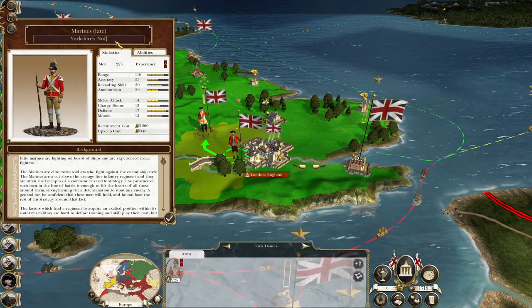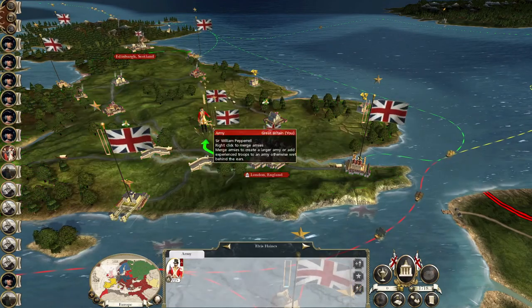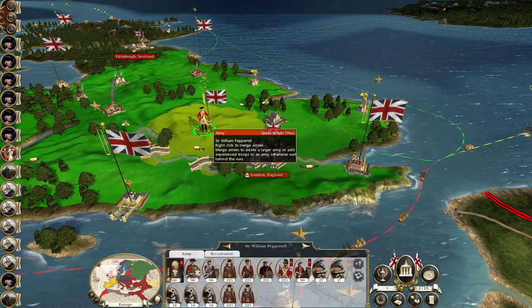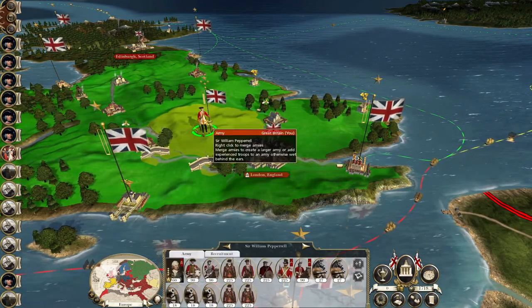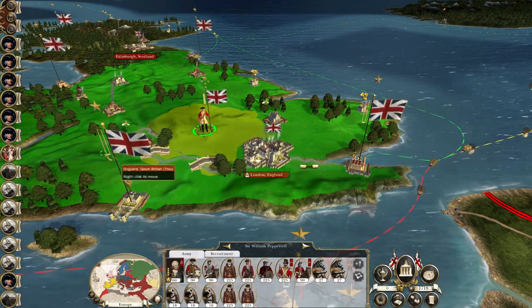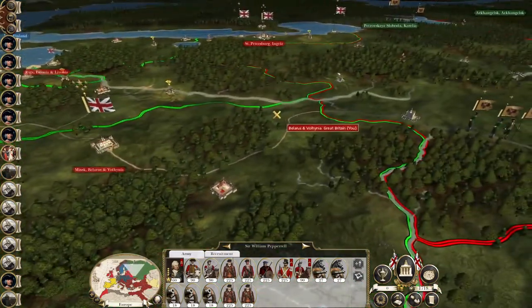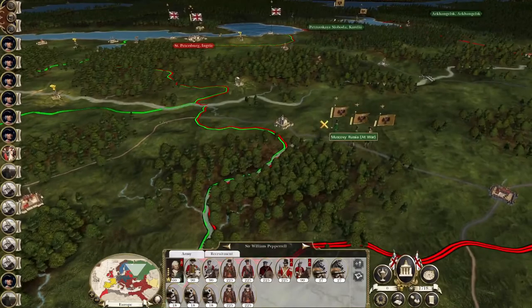There you go. Look, Yorkshire's number one. First Yorks. Join Sir William Pepperell. And that force is going to land against Spain, because we've already got considerable assets here to deal with the Russians. I mean, they're coming this way in force.